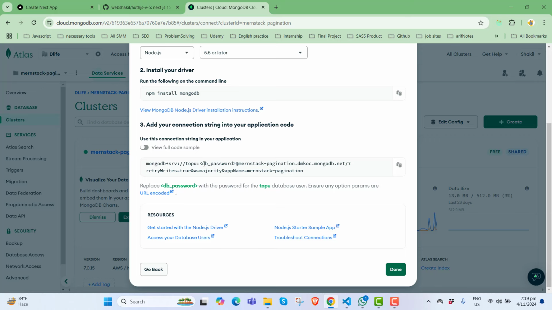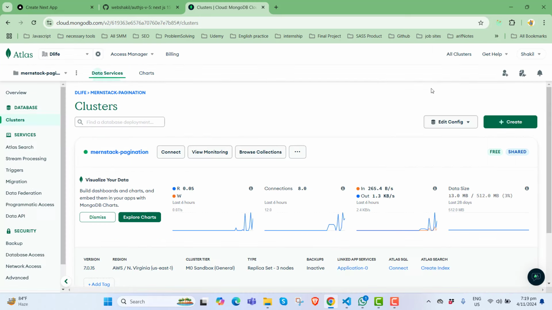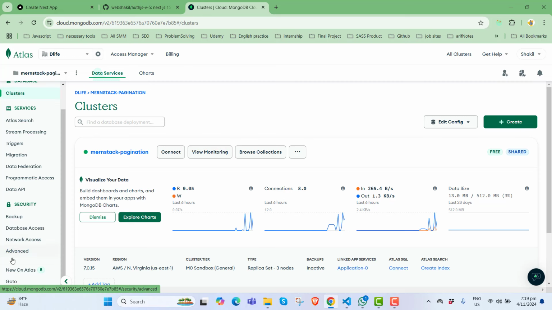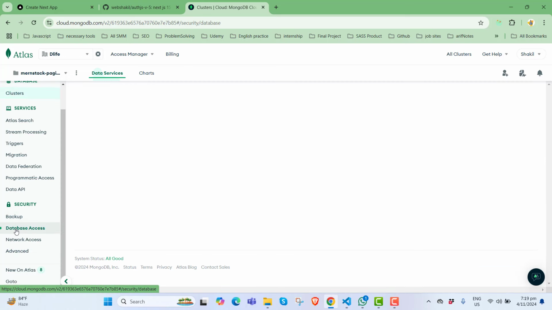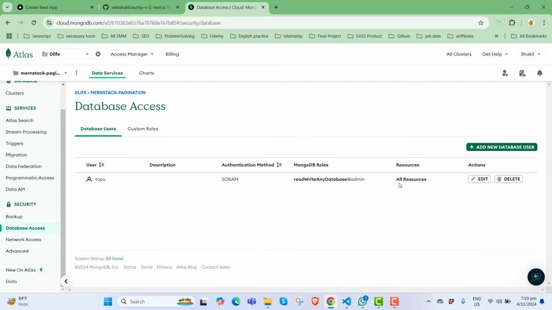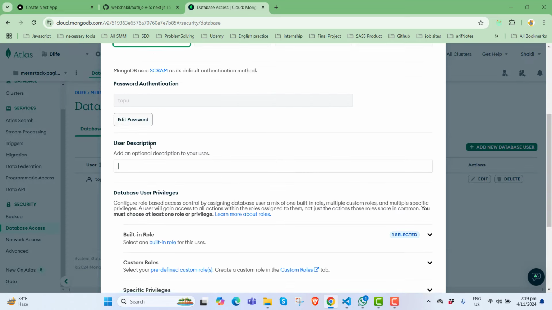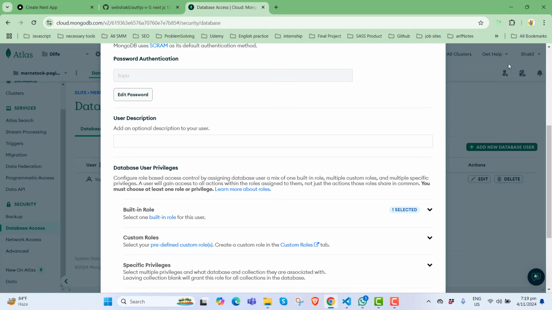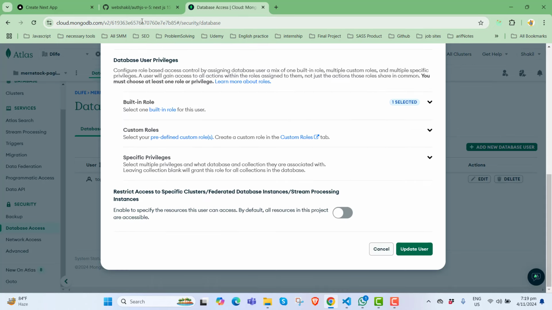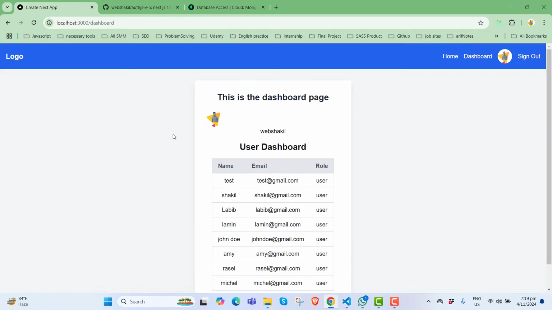You have to provide your password and your database name. And from where will you get the password? Database access. You can edit your password over here, you can provide your password over here. So it's very user friendly, not very tough.